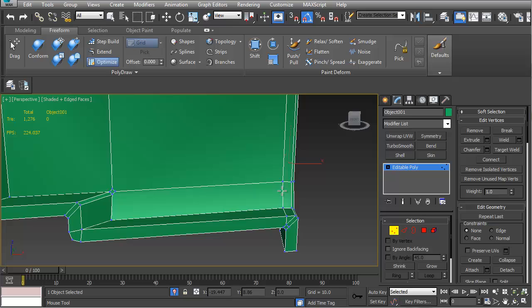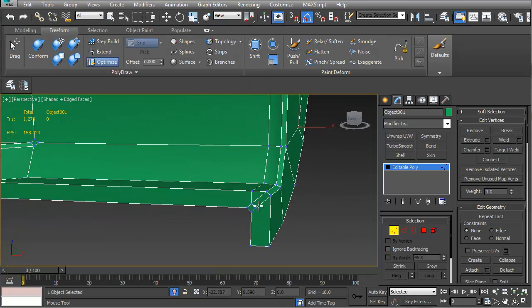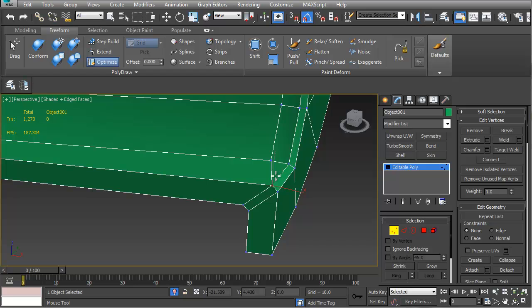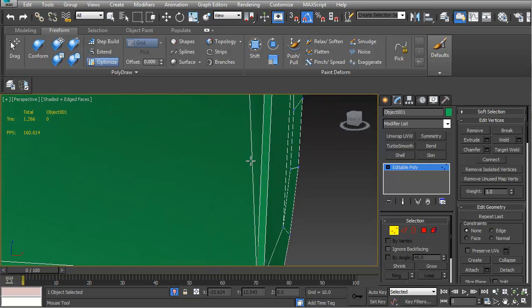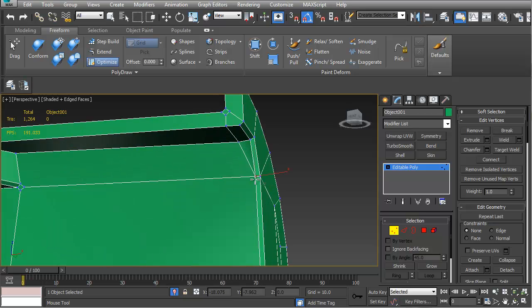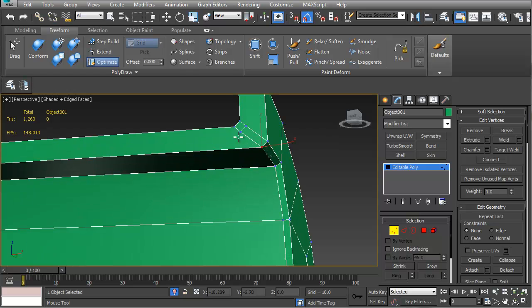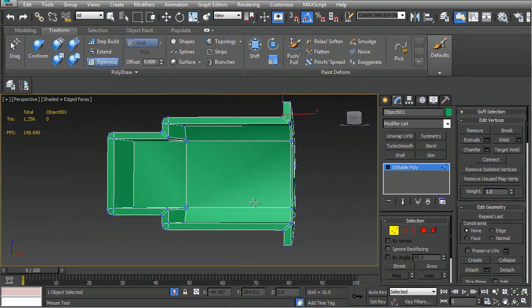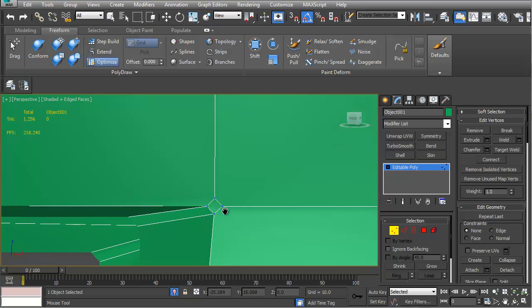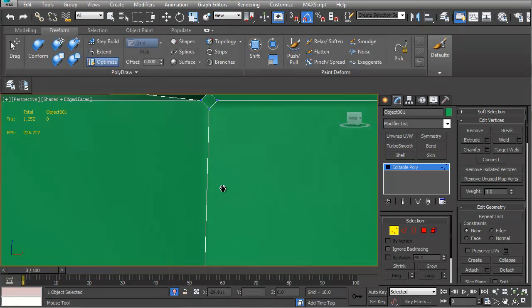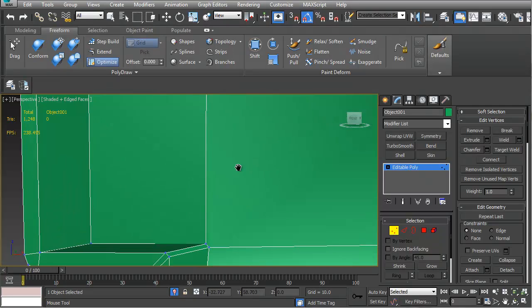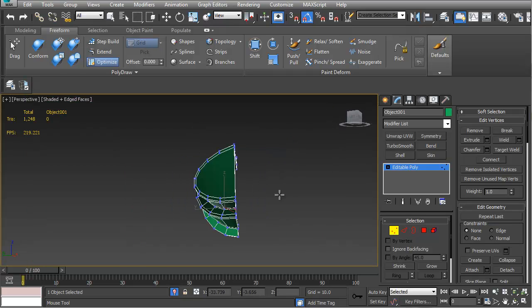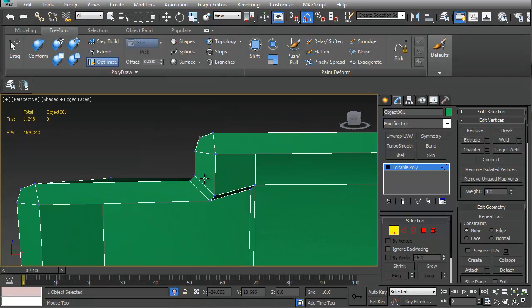This is not working out so well yet, but these don't need to be like that. That doesn't need to be like that. And I believe that's quads. This is not working. So if I take these and I put them there, and then I take that one and connect that, it gives me the quad there. Now, I don't know if I'm finished. I think I am.